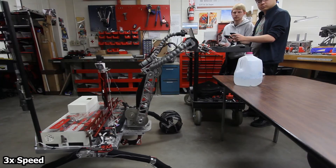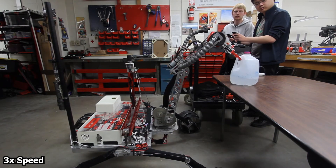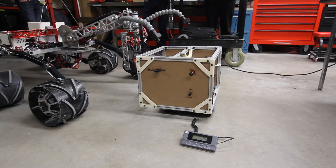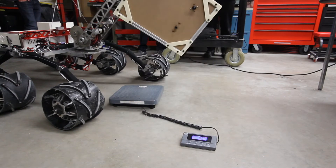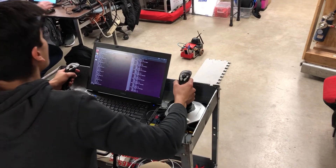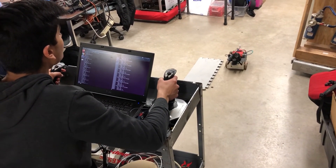In order to continue improving our competition-ready rover, we have developed a number of testing methods for both the rover and our drive team. An arm testing suite combines almost all of the manipulation tests into a five kilogram box to test the functionality of our manipulation system. For autonomous testing, we have created a small hardware duplicate of the rover to allow for full algorithm testing in an indoor environment.